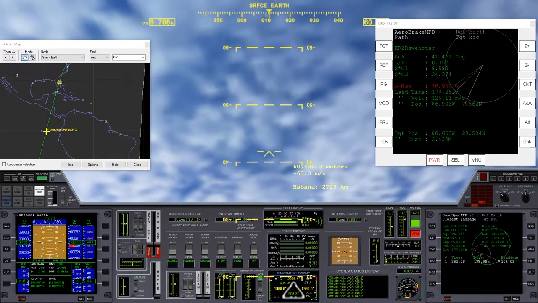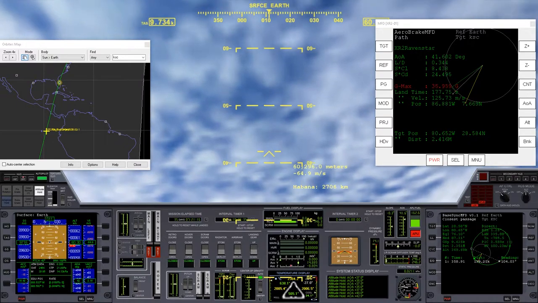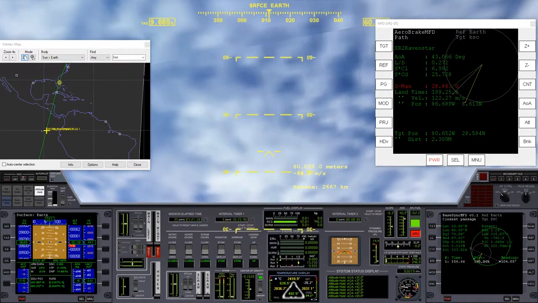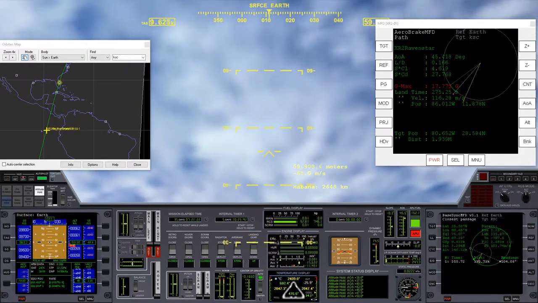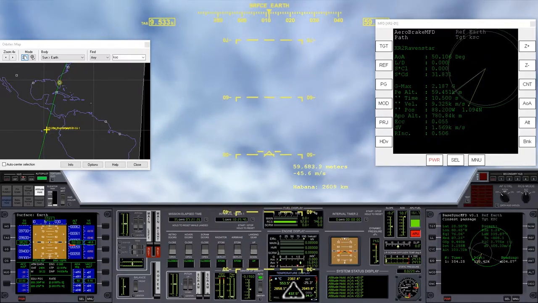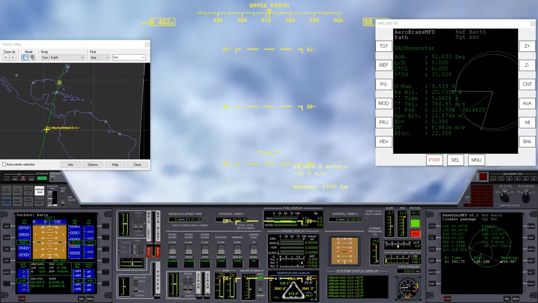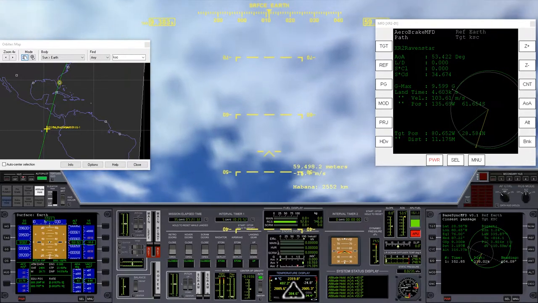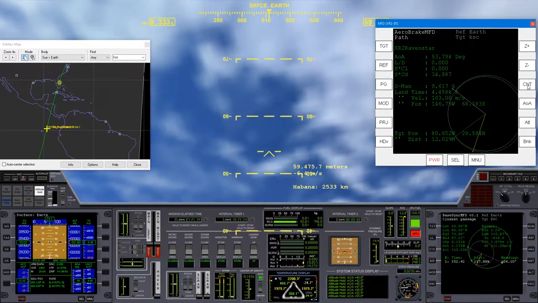So the wings are not going to provide that lift, that opposite lift that we're going for. And then we will begin to climb a little bit. In other words, we'll begin to slow down the rate of our vertical speed change. So basically we're just riding this out at the moment.